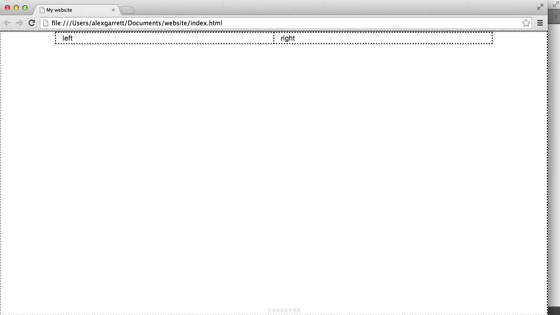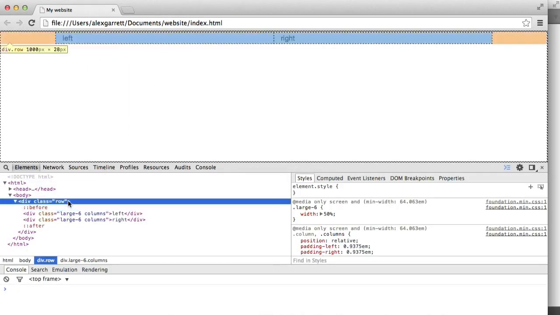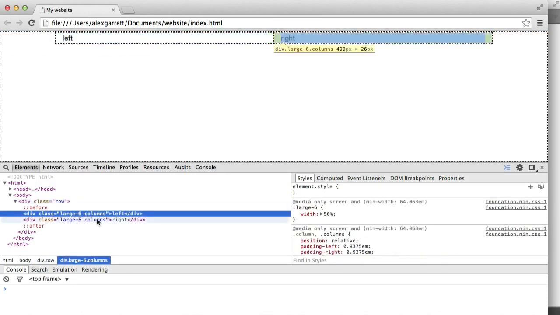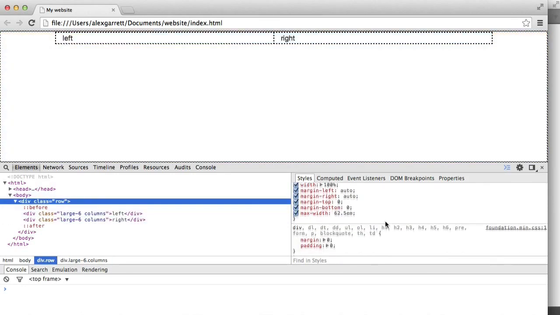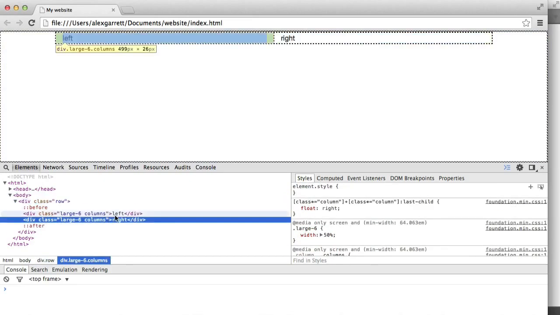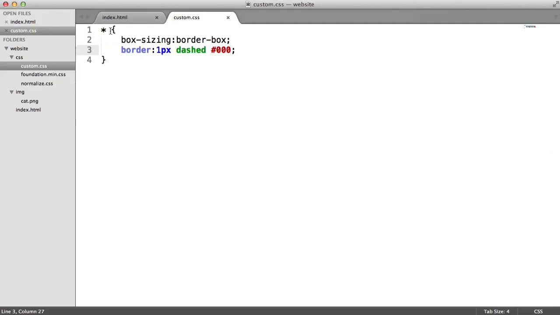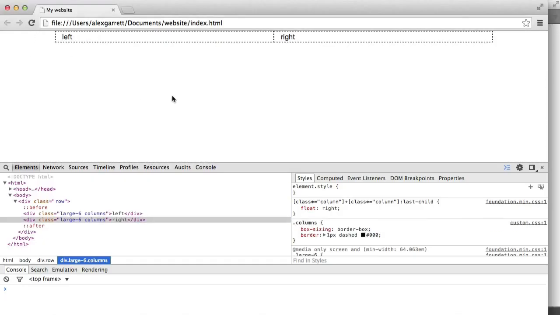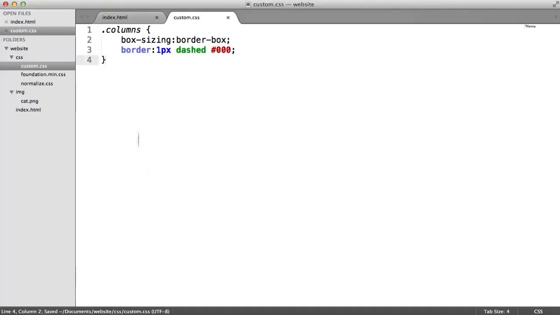The border around the outside of the page is the body, and here you can see we've got the row and the columns inside. We have a border around the row, and we have a border around the columns. That just goes to show that we can define what we're looking for. In actual fact, we might just want to say columns like that, and that might look a little bit neater. So we've got our left and our right here. We understand how this works.